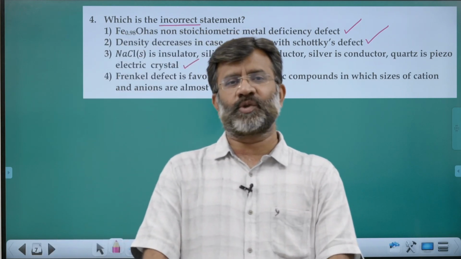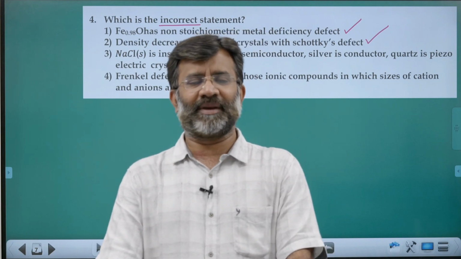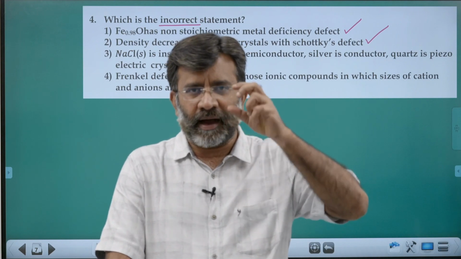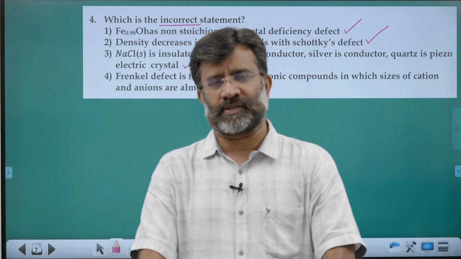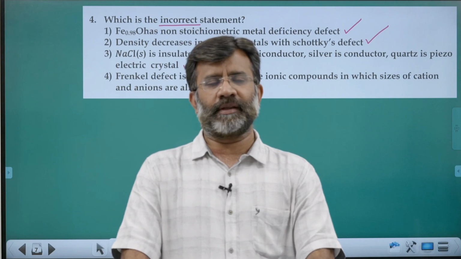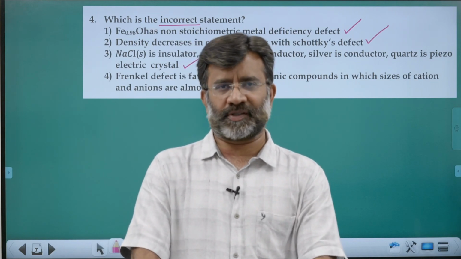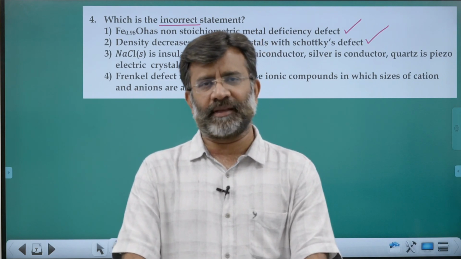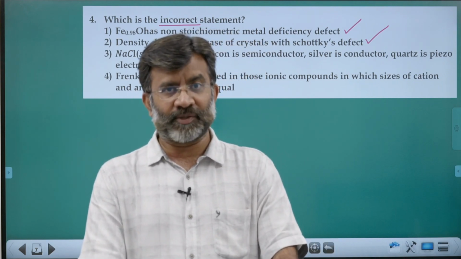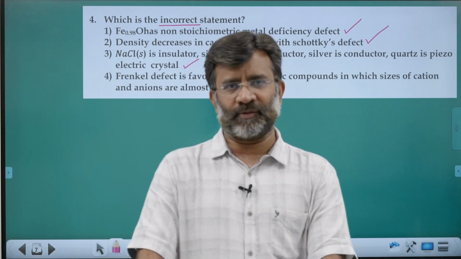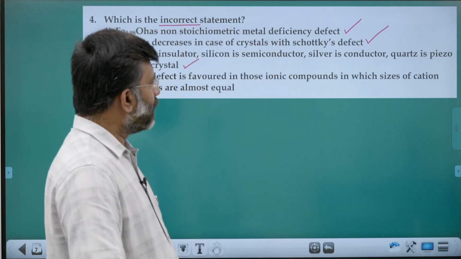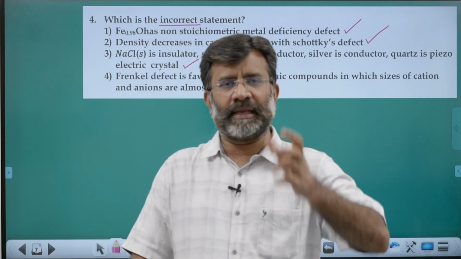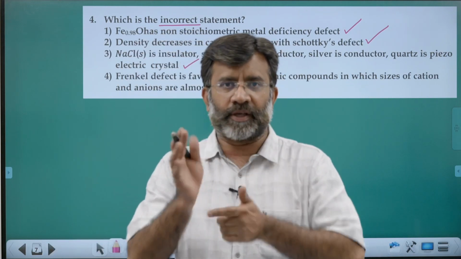quartz is a piezoelectric substance. What is meant by piezoelectric? A crystal which is getting polarized upon applying a mechanical stress or vice versa. That's why it is used in quartz watches. For getting an accurate measurement of the timing, we are using that piezoelectric quartz-like material in watches, right? What is the property piezoelectric? Upon applying a mechanical stress, there will be electrical polarization or vice versa.